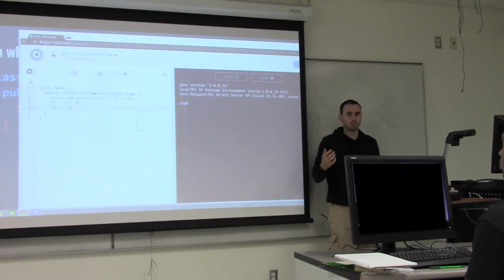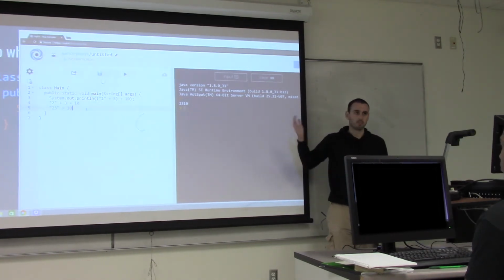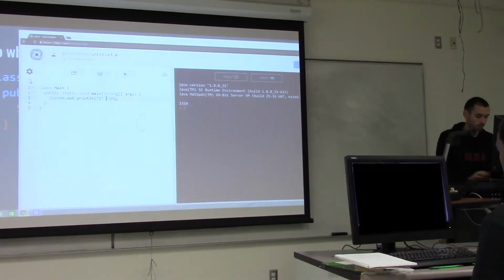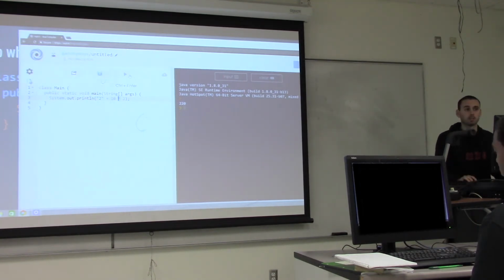If there's like times and division, those are going to take precedence. But if you just have pluses or things of the same precedence, they're going to go from left to right. So all the pluses happen from left to right. 2 plus 10 times 2. Because multiplication is a higher precedence, it will happen first. Maybe 2 isn't the right value to use here, but if I put a 5 here, it's going to do the 10 times 5 first, then it'll do the 2 on the front of it.